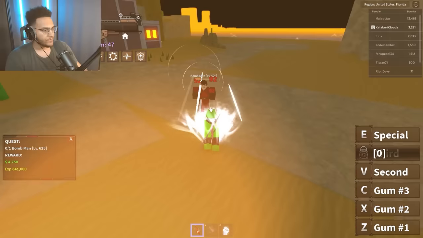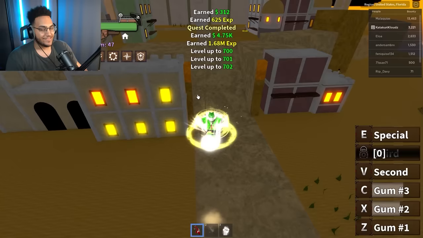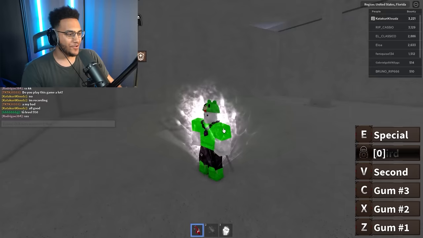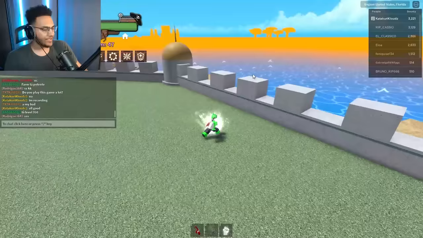Level 699 and 700. This is actually going a lot quicker than I thought it would be. Like, we already gained almost 200 levels in less than an hour. This ain't gonna take much longer. And we're level 802, only 200 more levels to go. This is actually going very quick. We only have 500,000 belly though, so I don't know if we're gonna have enough to get Gear 4. We might have to buy some later on.